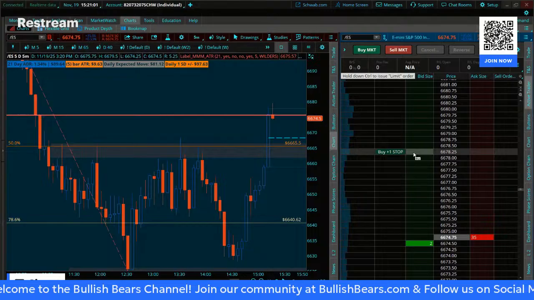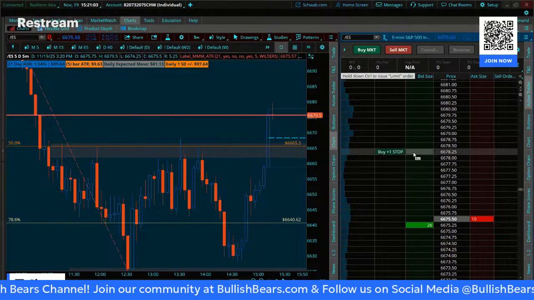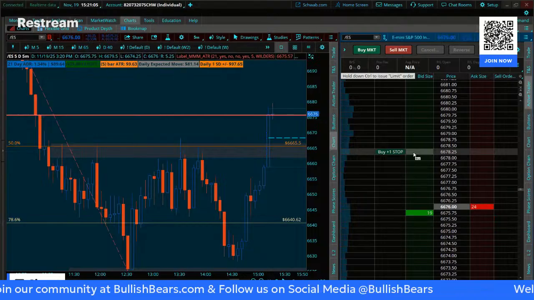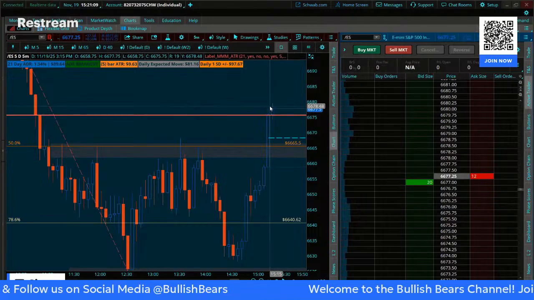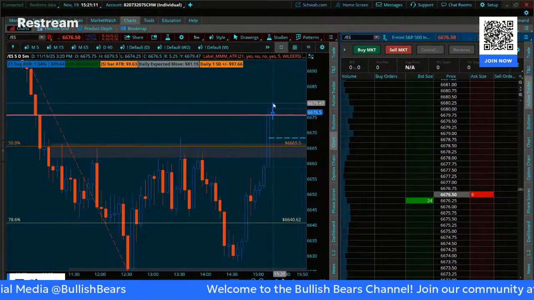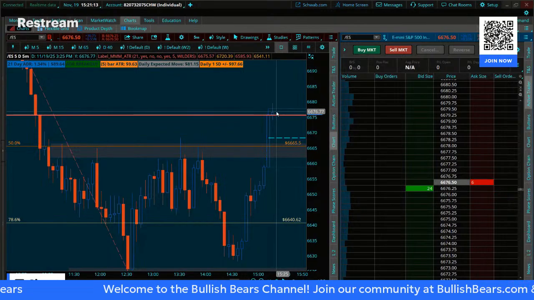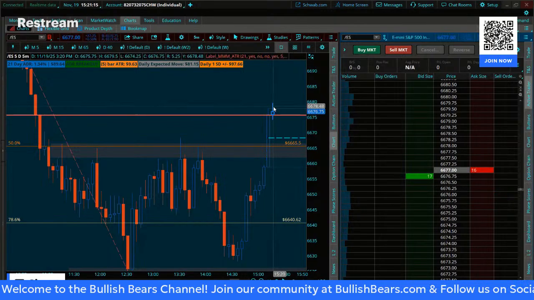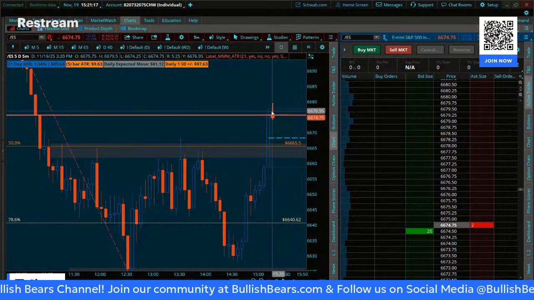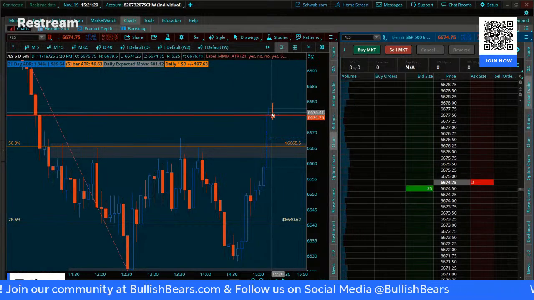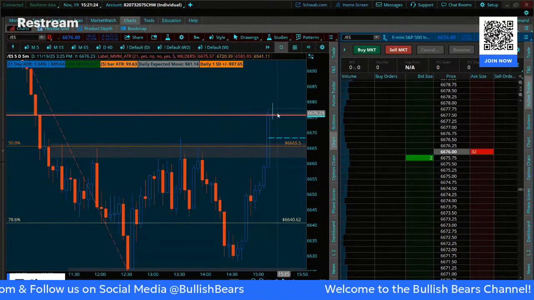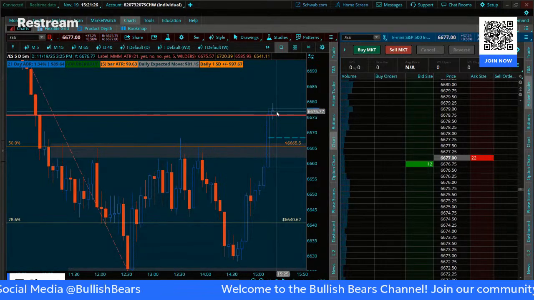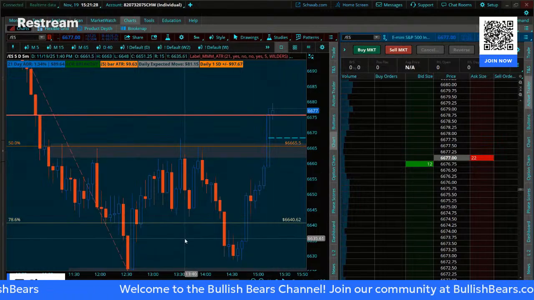See how that came right back down again? So that would have took out a stop, or for me, I probably would have scratched it at one or two ticks up here. It definitely is a trade that didn't work, so I'd be out. But it wouldn't be a big loss trade, right? And I don't care about getting a scratch like this. Like whatever, it's two ticks. Let's go. Move on to something else.